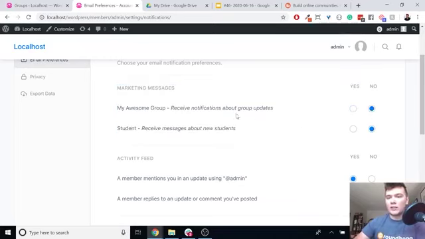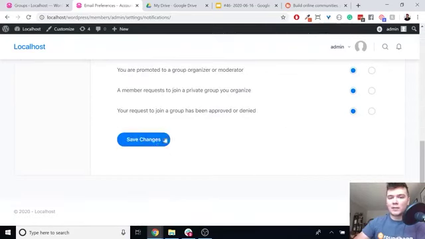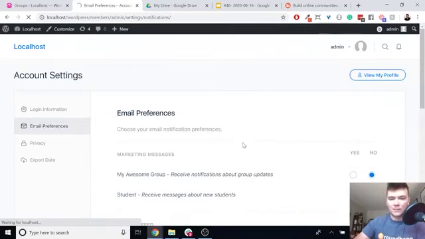And I can just click, I know I don't want to receive these emails, and if I go ahead and save those changes, those tags are going to be removed from my contact profile. So really nifty, really simple, and really powerful integration for people using BuddyBoss who want to get super granular with their segmentation and make sure that the proper people are receiving the proper emails. So really cool stuff there.